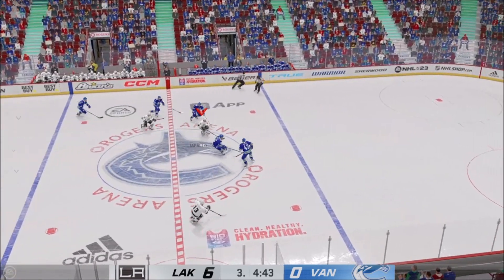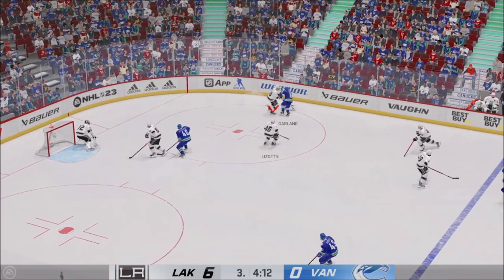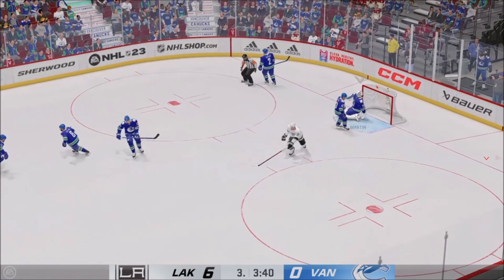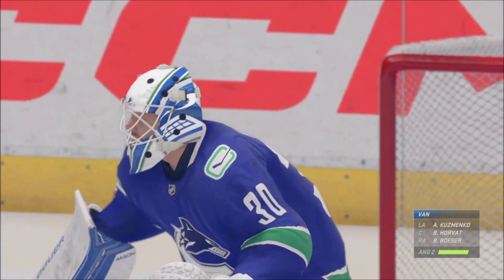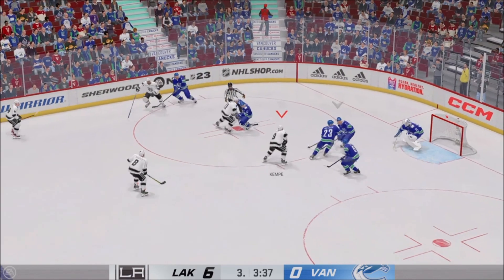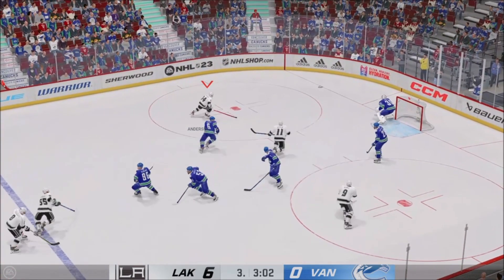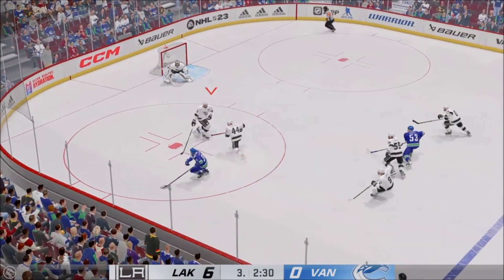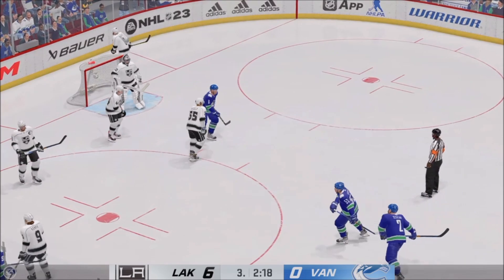Los Angeles gets the puck near the boards. Across the line from center — moves it to Garland. He almost lost it for a second there but regains control of the puck. The Kings have really played their systems well tonight — they've layered defensively and not given their opponents many chances at all. The Canucks get a hold of the puck in their own end. Hooked away in the offensive zone by Kipping. Los Angeles takes possession. Quick feed to Kopitar. Vancouver's got it along the wall. Shot — Quick's gonna opt for the whistle and give everybody a chance to breathe. Sometimes you get running around as the shift gets long — this helps.